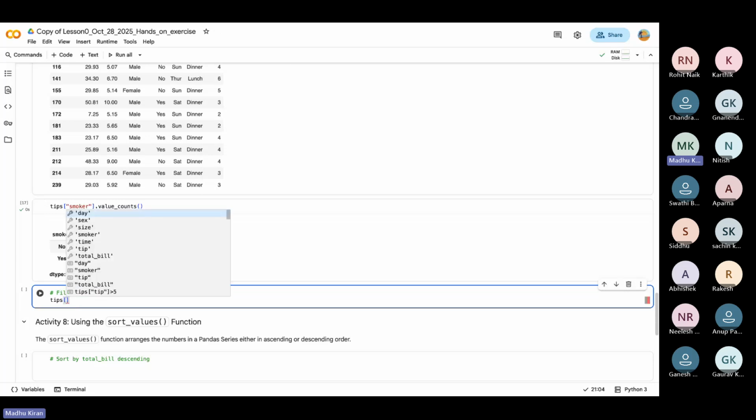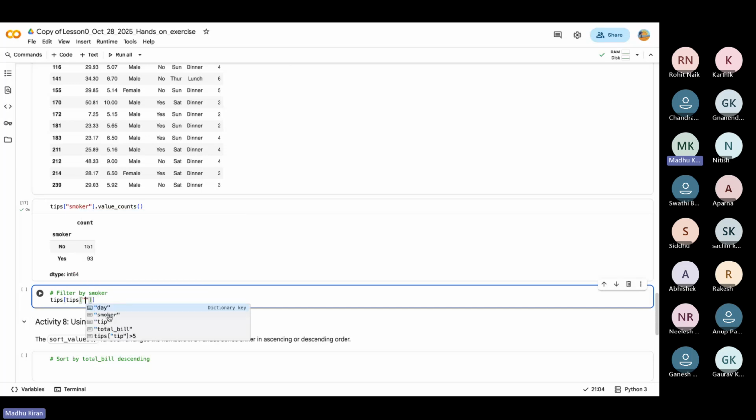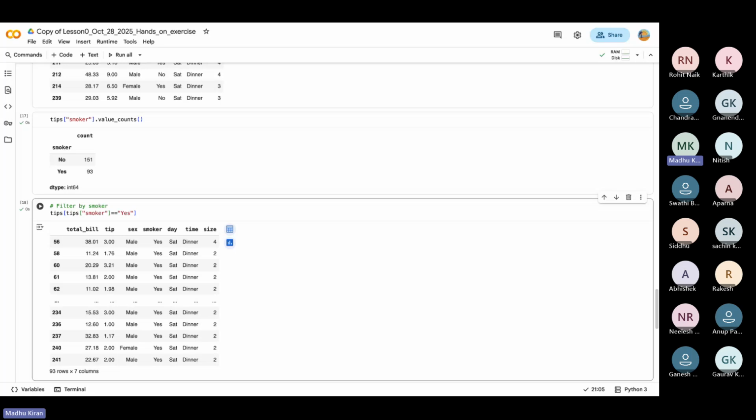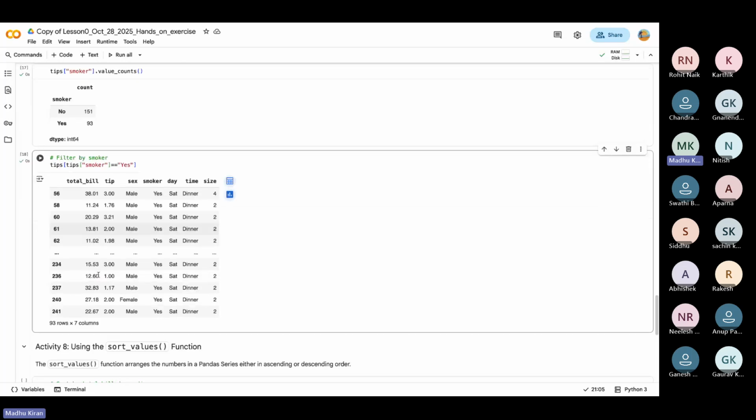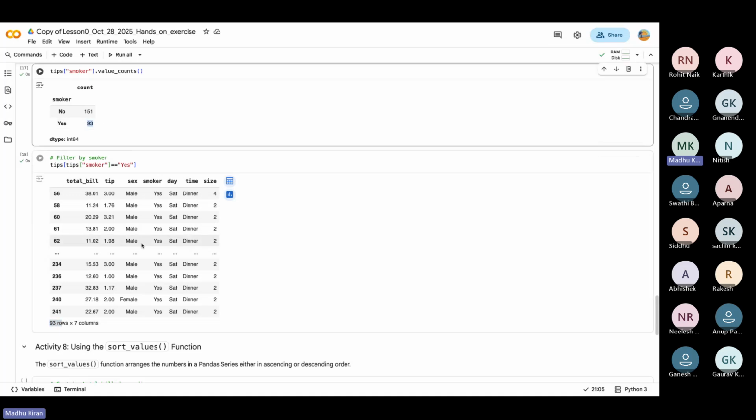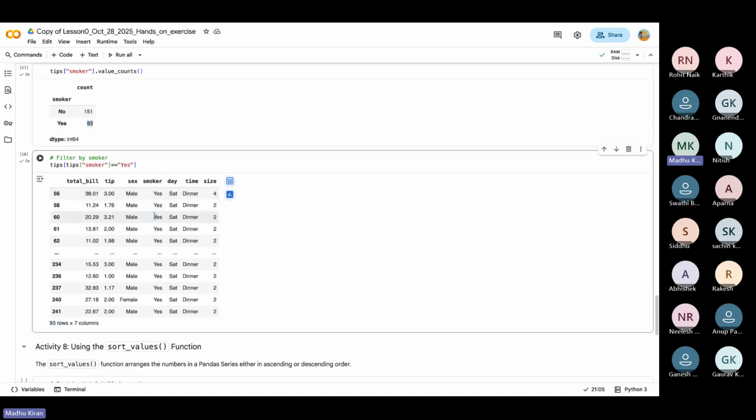It is very useful, and in just 5-10 minutes we can do all this. When you start learning how to work on data frames, it's very interesting. It's logical: once we learn this syntax, then whatever data set is given, first you have to be clear about the problem statement and what you want to achieve from that data set. Then it's like a puzzle, like a game you are working on. So I just got these 93 people separated, where the category was smoker.